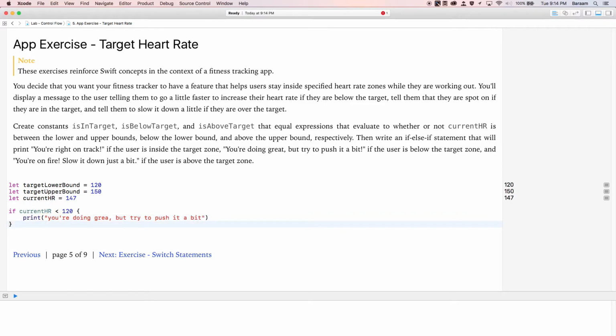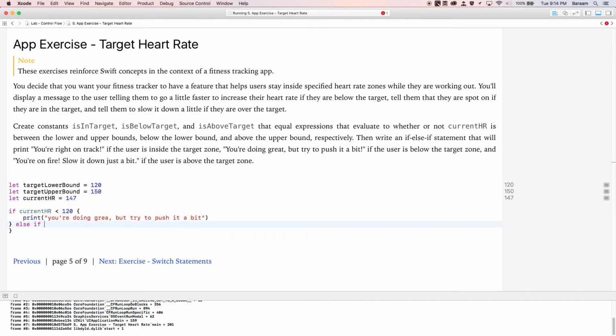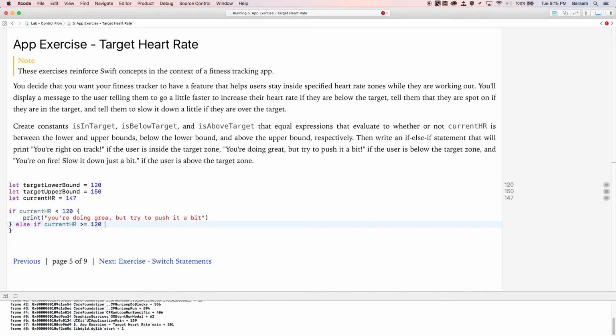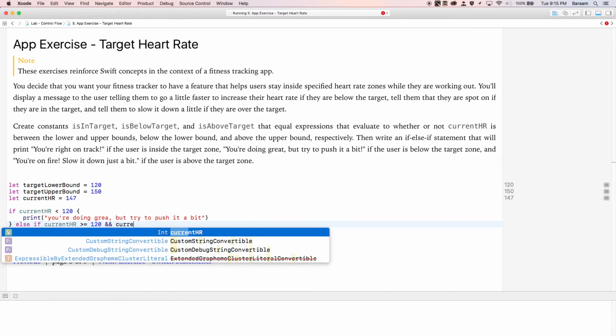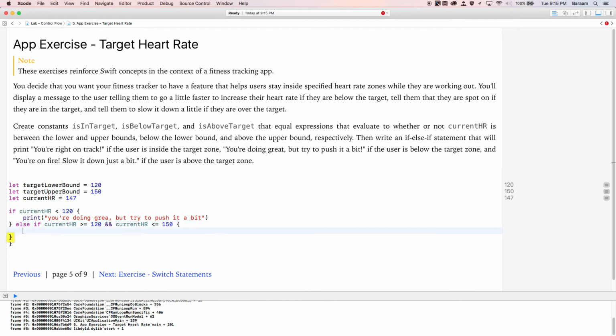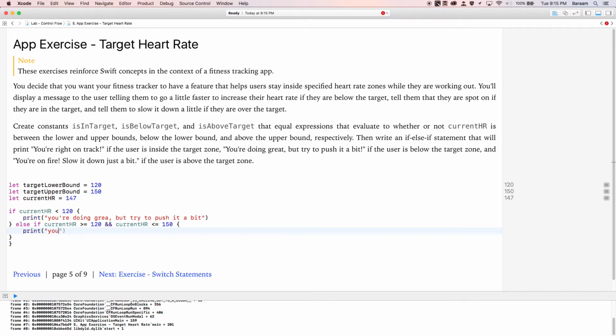Else if, right? So else if the current heart rate is greater than or equal to 120, and this is important, and the current heart rate is less than or equal to 150, then print the following, which is going to be "you're right on track."